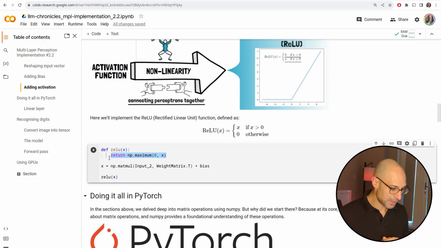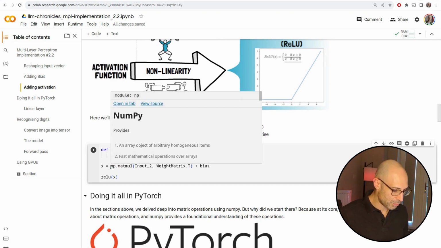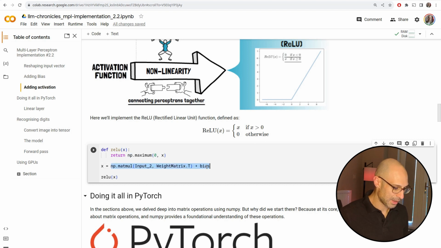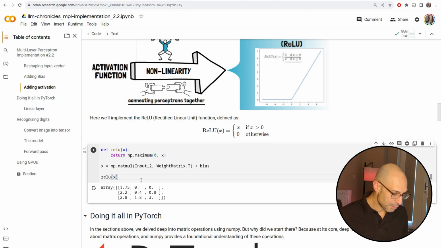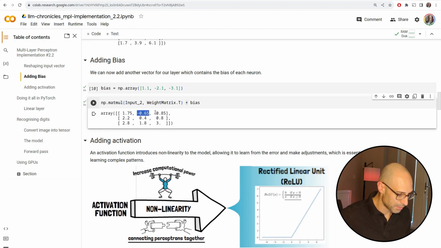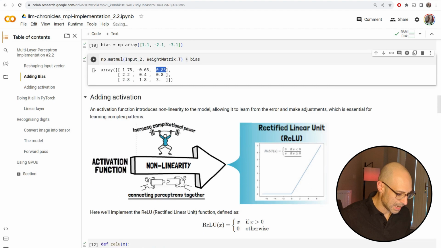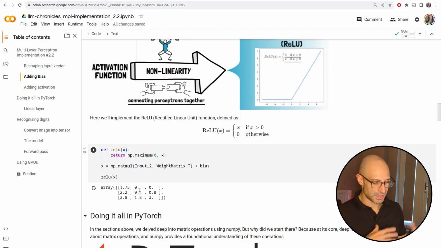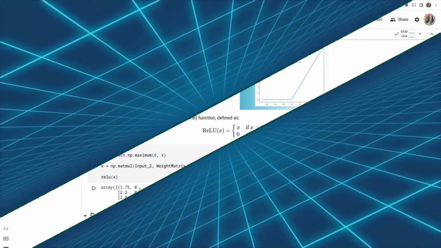So here I'm defining the function, then I'm doing the forward pass, and I'm simply applying the ReLU. And as you can see, what the ReLU has done here is take all of the negative values that we had and turn them into 0, and it hasn't touched the other ones.